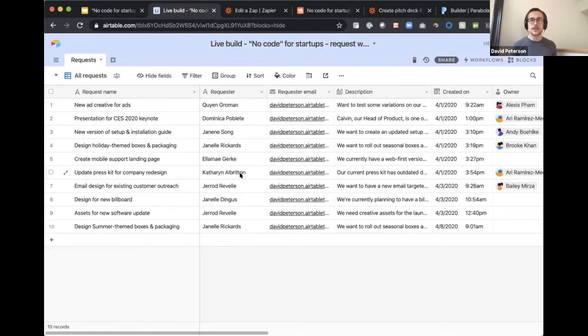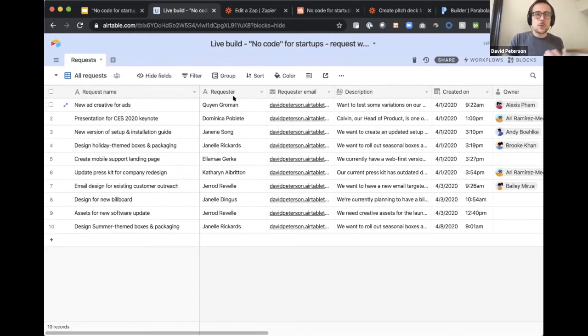It kind of serves as the database layer in the no code stack. It looks like a spreadsheet, right? But it's actually a database. And one of the things that makes it uniquely like a database is that all of these columns, we call them fields, have a specific data type.